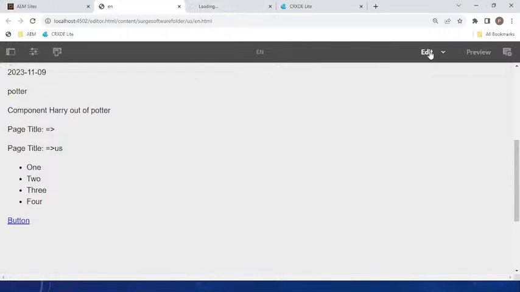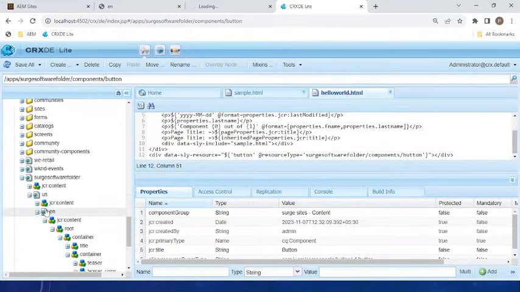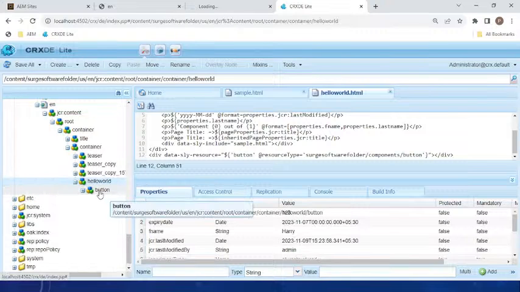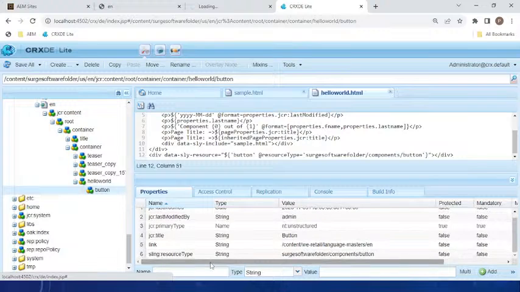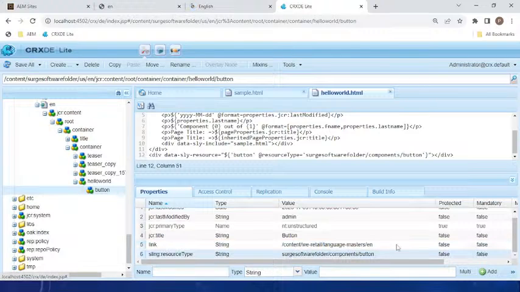Okay. Now come here. Has it been created or not? We have to come here, right click and try to refresh. See, it has created this button, and inside this button we have a title. Once you click on this button, where will it go? Inside this link. This is the link it has stored in the link properties. And this is the button it has created using the resource type that we have mentioned here. This is the resource type we have mentioned, and this is the path, the same path we have here.